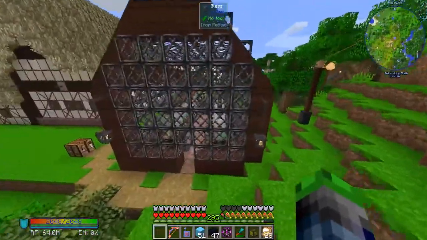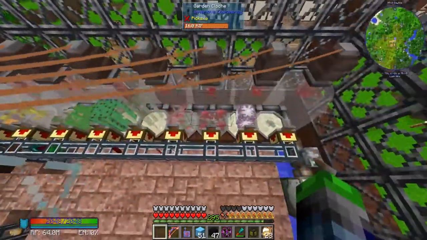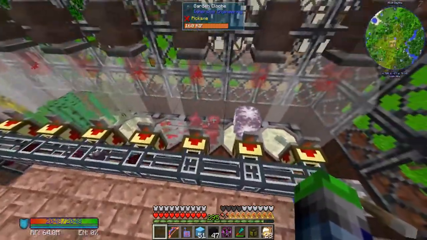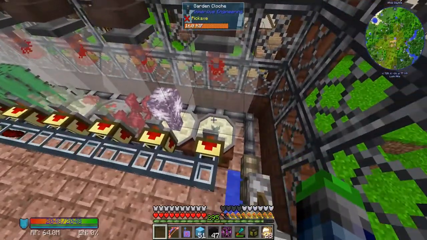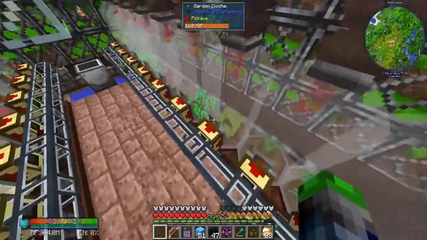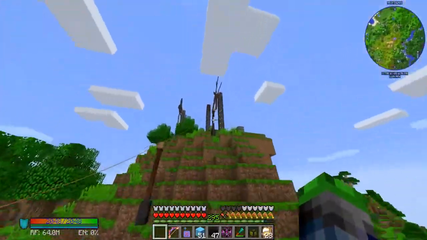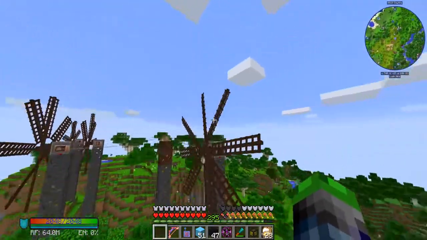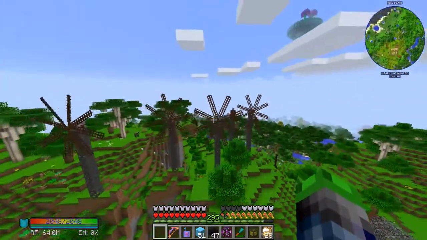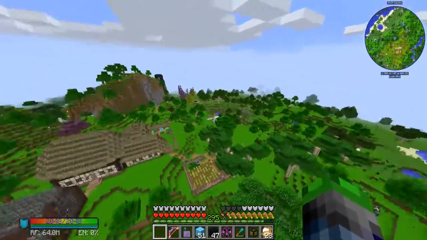Okay. And then he's got this place where he's getting all of his materials, because he's a freaking beast. He's getting redstone, he's getting nether wart, he's getting coarse plant, he's getting ender pearls, cacti, pumpkins, freaking everything you could ever want. So pretty cool. He's got these windmills up here, and I love how these things look. They look so good.